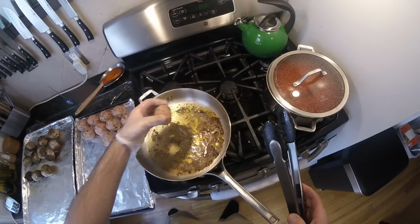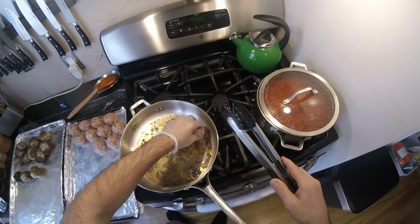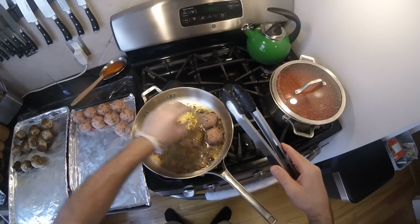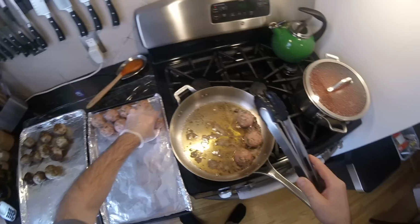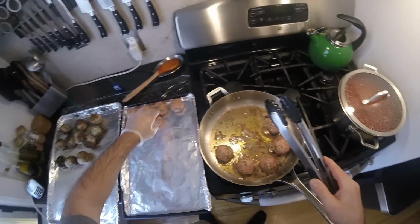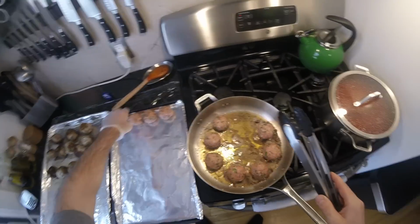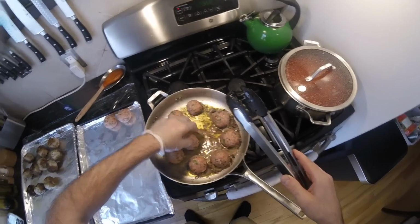Place these in. Since this is the cold spot, for some reason, we'll start here. 1, 2, 3. Is that because the burner isn't as big as the other one? It's because of the pan. Just the way the pan is. Sometimes you get cold spots. Yep.